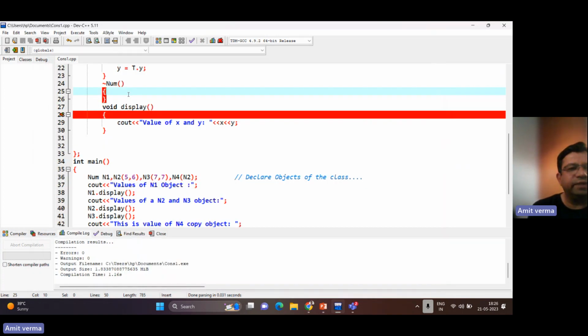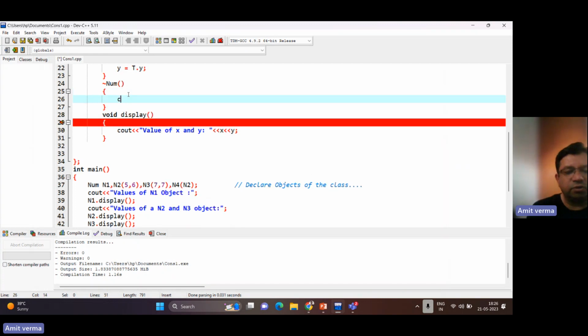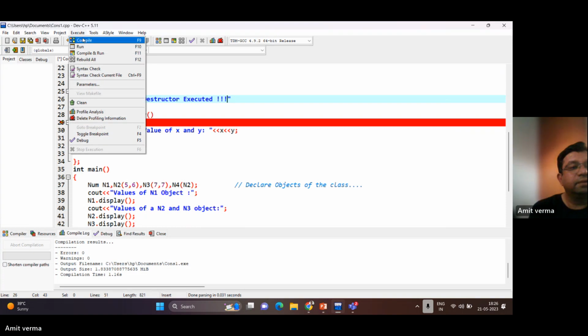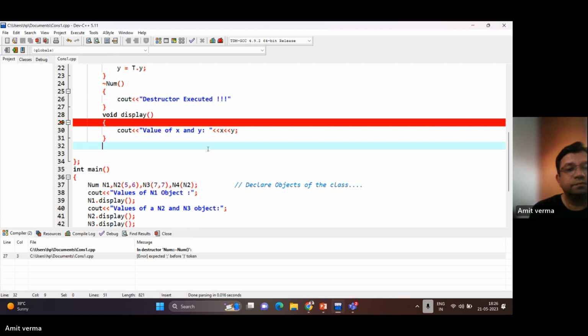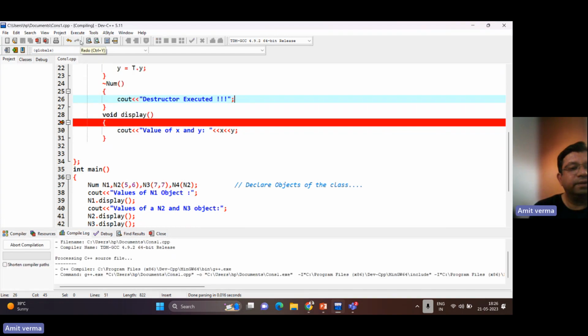So to check whether our destructor function is executed or not, I will simply write a statement here: Destructor executed. Okay, now let us again compile it. Sorry, I have not put a semicolon here. Again, compile the program.